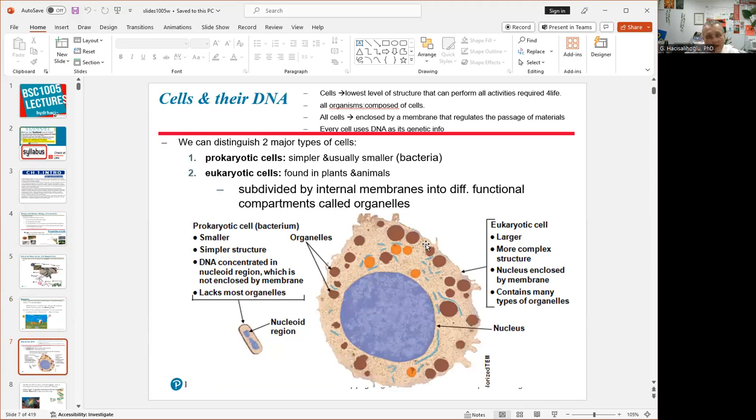Cell is a very important level - the lowest level that can be independent by itself. There are organisms that are single-cell, just one cell making the whole organism. Cells we divide into two groups: prokaryotic and eukaryotic. Prokaryotic are small, really simple ones like bacteria. Eukaryotic are like plant, animal, and fungi groups. You see here a eukaryotic cell - this large cell - and prokaryotic, this small one. They have things in common but also separate features. Prokaryotic is very simple, no nucleus, smaller, with DNA but not too many organelles. Eukaryotic are larger with 15-16 different organelles and membranes - membranes are very important.